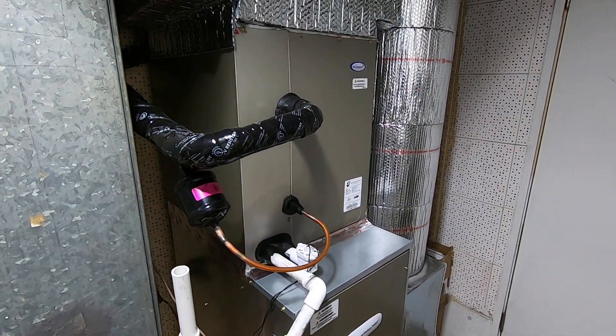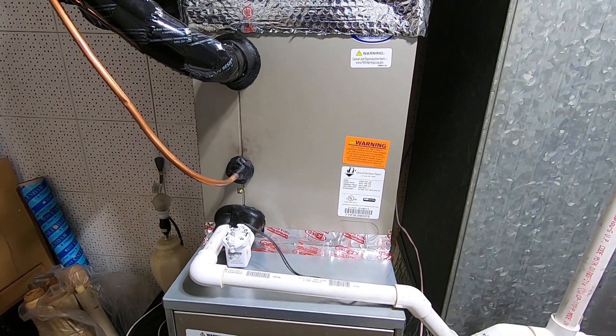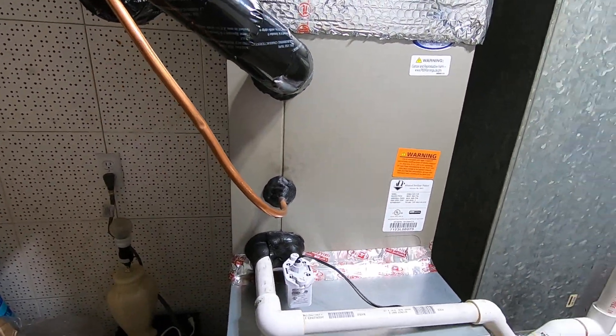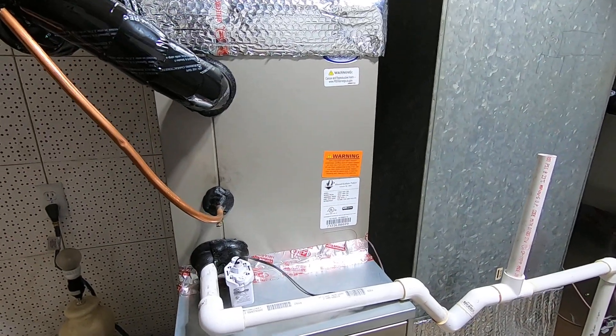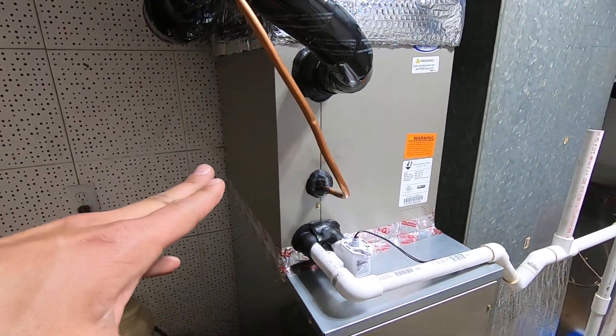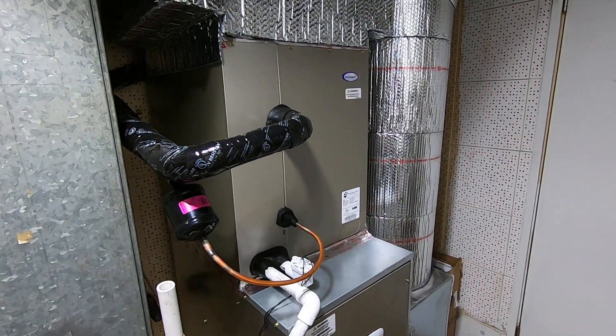This made for nice installs because they go back in the same position as the furnace. We do have traditional coils on top, as you would see on a furnace setup, but these ADP coils are rated to go with a heat pump condenser — so you have to make sure they are rated for that.